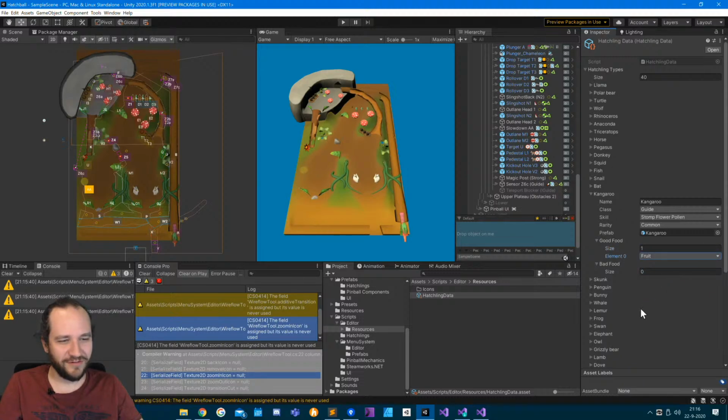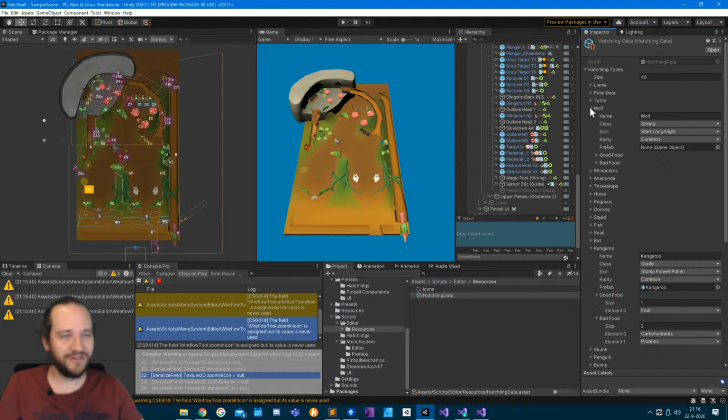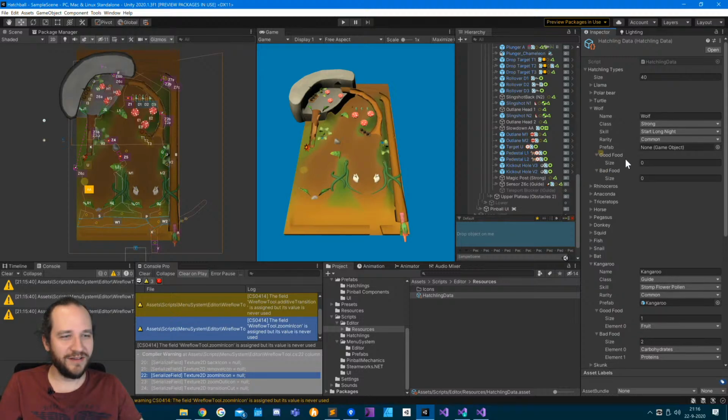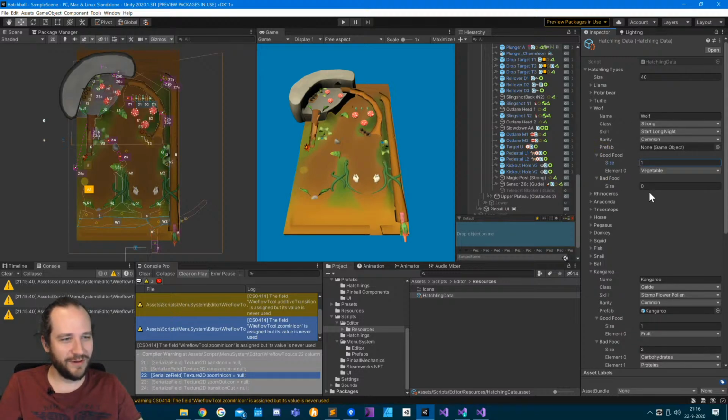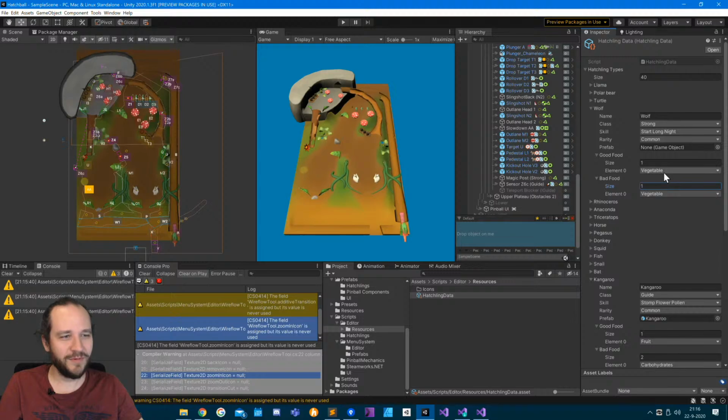Well, let's just say for now that a kangaroo likes fruit and really doesn't like bread or meat. I have no idea, but it could be right. And say that a wolf, for instance, would just like this. That's the way we can use this system.